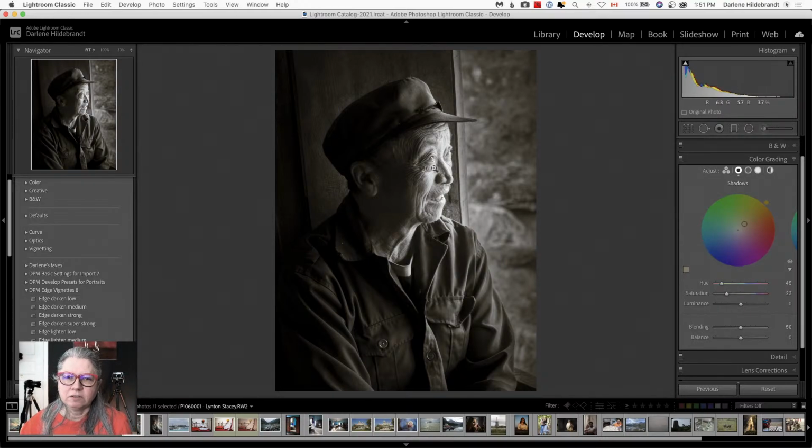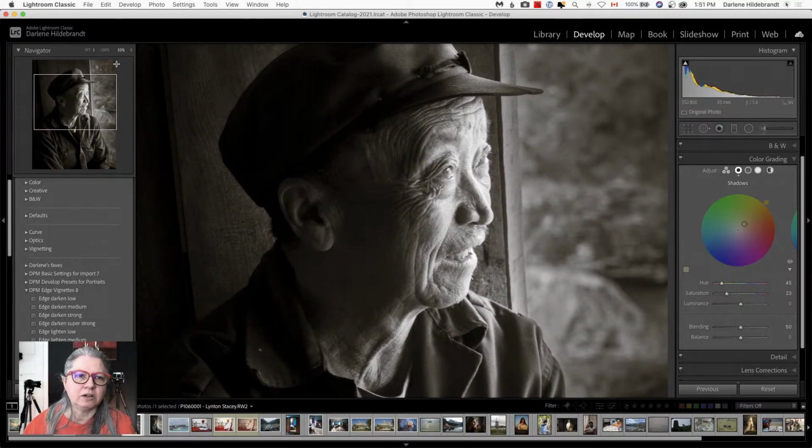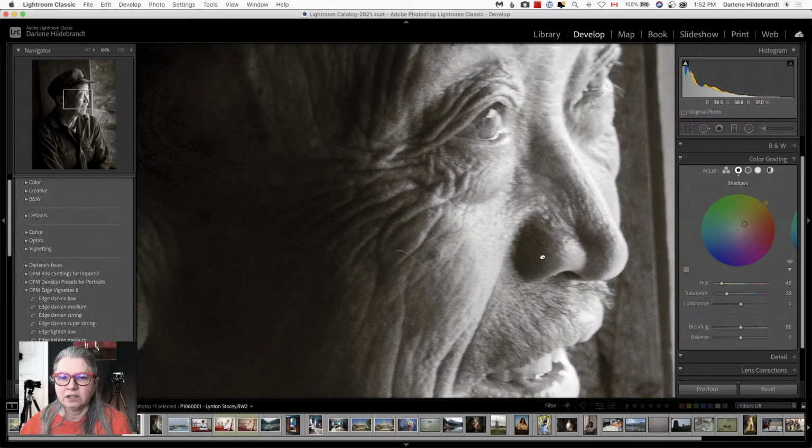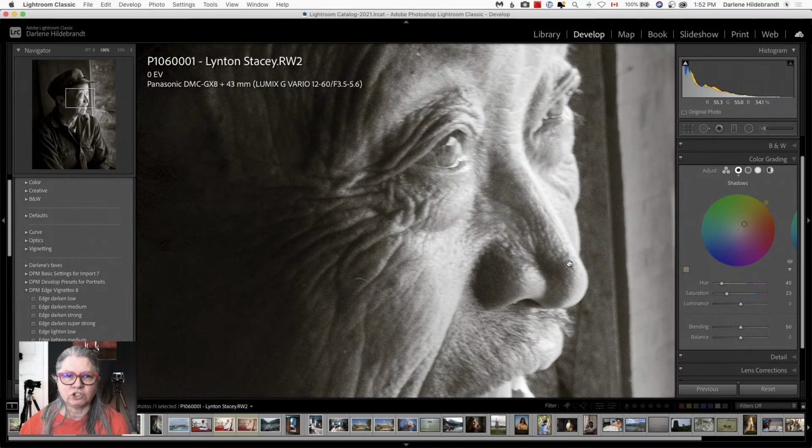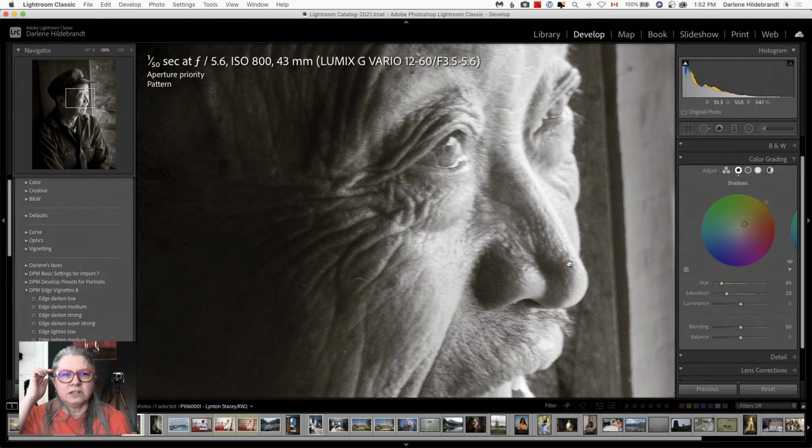The other thing I noticed when I zoomed in here, I'm just going to come into 100%, is that it's not 100% sharp. And that is likely because he shot it at a 50th of a second with a 43mm lens. But the issue is that the Lumix is a mirrorless four-thirds camera, so that's a 2x crop factor. Rob, can you share the article on crop factor?